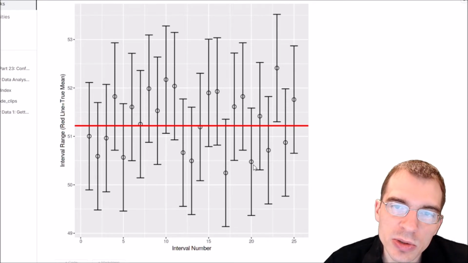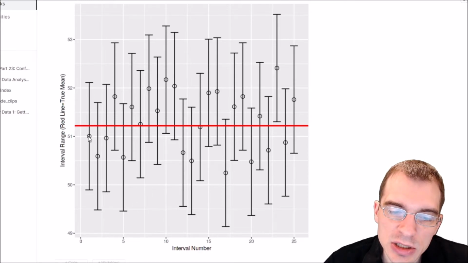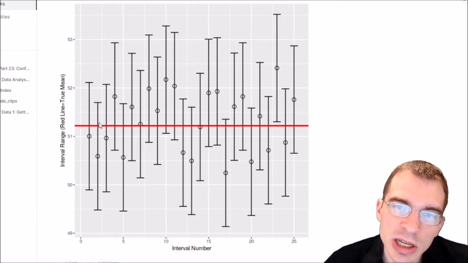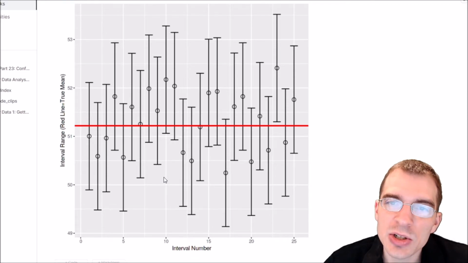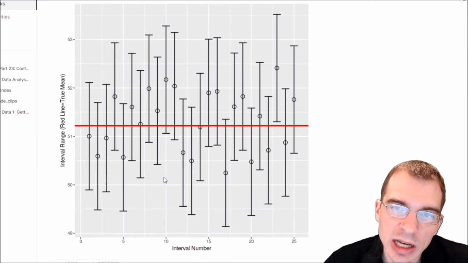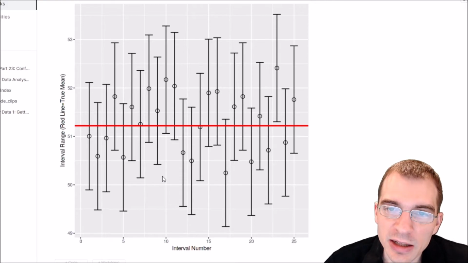So what it means to capture the true population mean is that when we draw the confidence interval, does the red line, the actual average, lie within the range of our interval? And to say we're using a 95% confidence level, that means when we make our confidence interval, there's a 95% chance that it's going to actually capture that true population mean. So we'd essentially expect that confidence intervals wouldn't capture the mean about 5% of the time, or at exactly 5% actually.